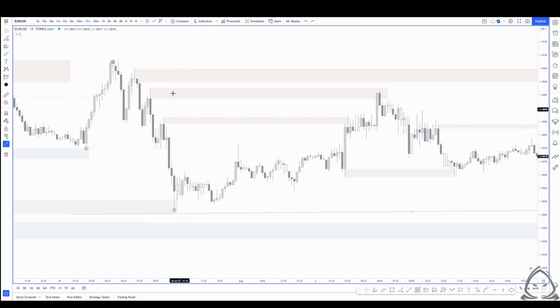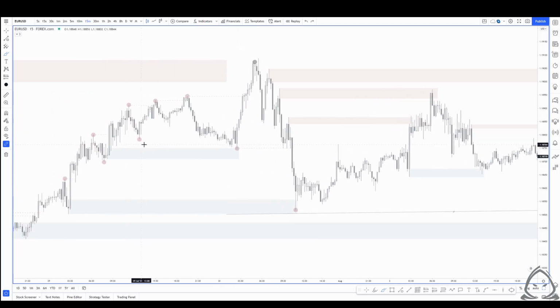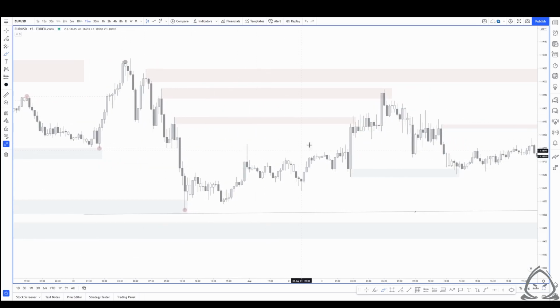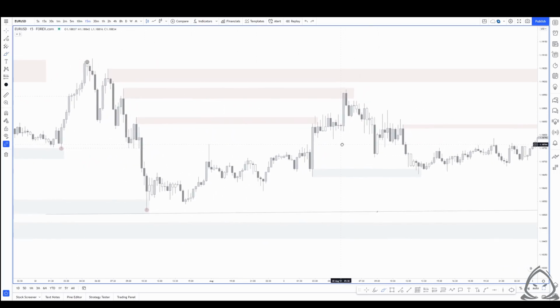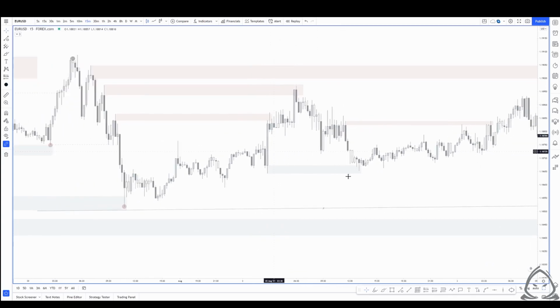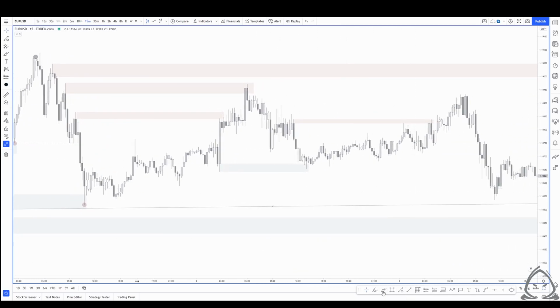And in theory, on lower time frame charts, yes, maybe that would be a sweep of liquidity, but for simplicity's sake, we'll disregard those because we don't see a clear form of liquidity, so it's best to just move away from that. So I'll just carry on and look at this bit of price action.